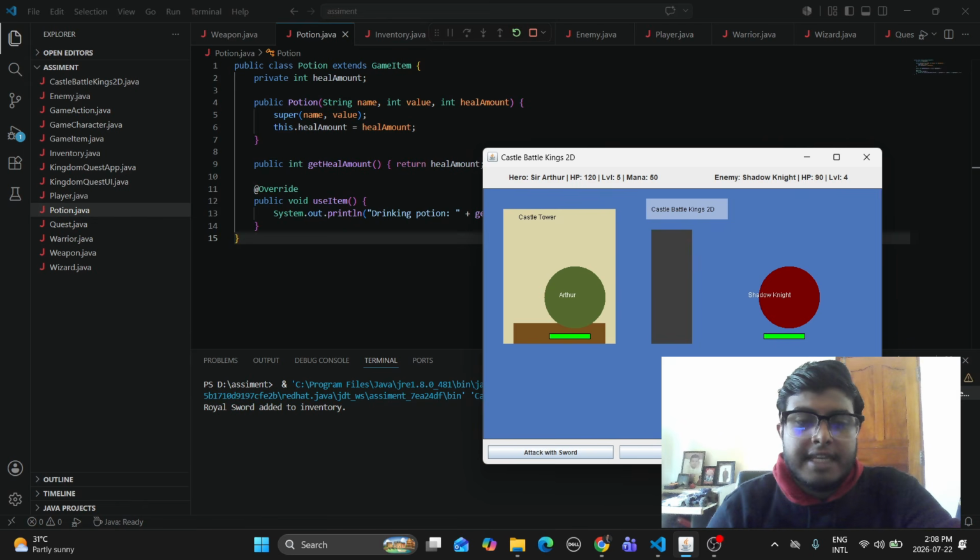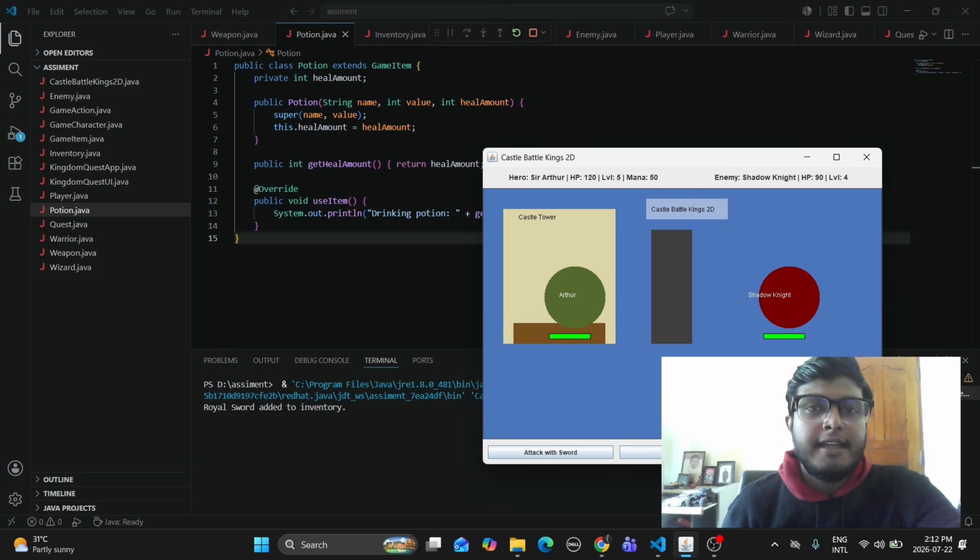Potion.java. These files indicate how items work. An object would be the exact healing potion currently sitting inside your specific inventory object, or the unique weapon the character currently has equipped.